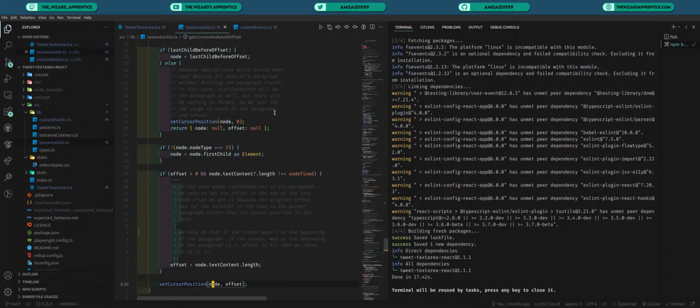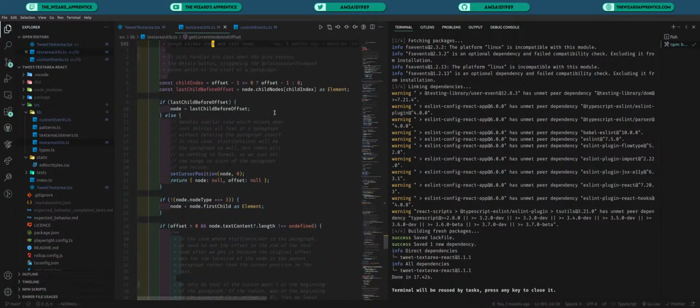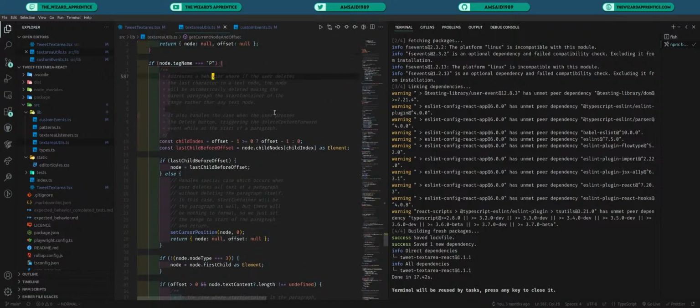So let's examine this. Let's change index.